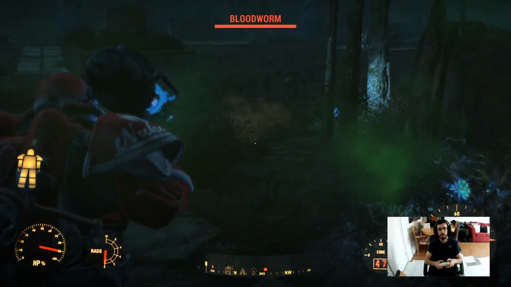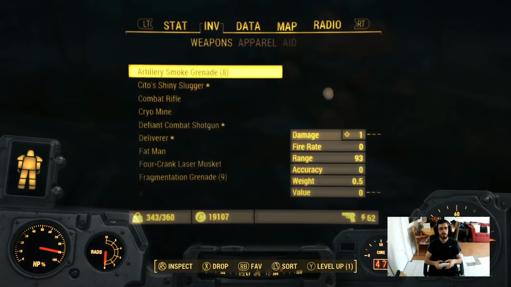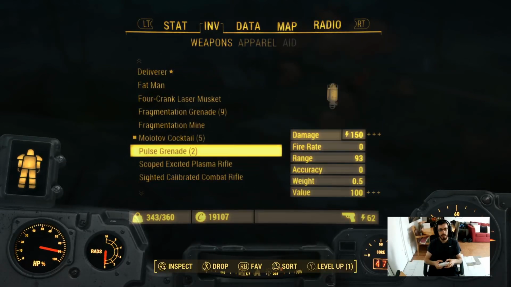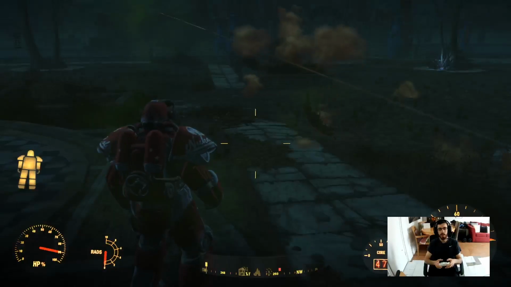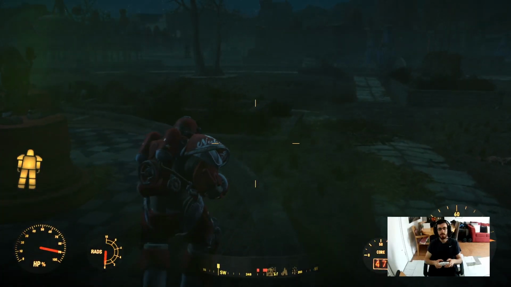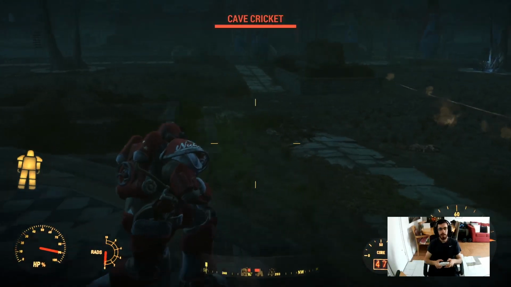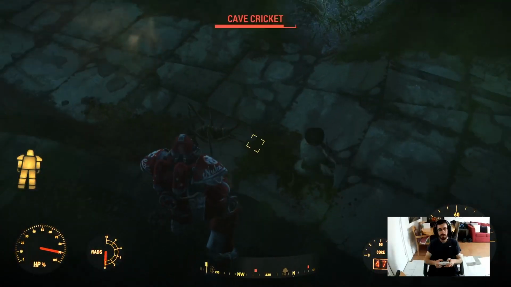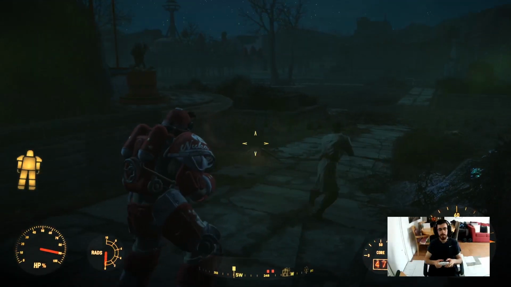Oh, them worm things again? Oh, blood worms. Right, I'll try not to waste ammunition with the Tesla cannon right now, so let me use something else. Combat rifle. There's loads of these bloodworms. These bloodworms are the enemies that we had to deal with in Dry Rock Gulch. Oh, these cave crickets are the worst. Oh, they died easily that time.